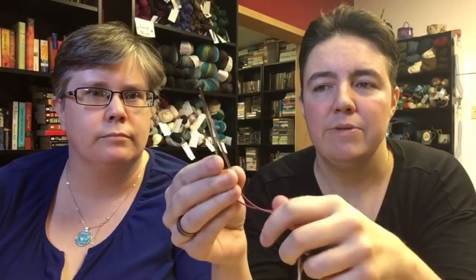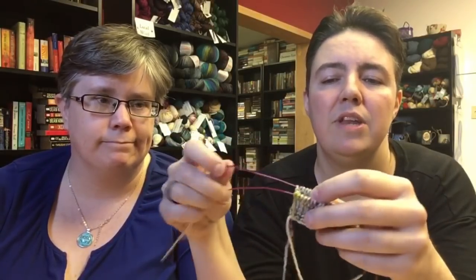Knitting Help is fabulous. One of the things I was going to add, Cindy mentioned using different colored tips or different cards. It's not that these 2 ends are blue and these 2 ends are purple, it's for each set. So the sole of your foot would be the purple needles and the instep would be the green needles, so that you can tell them apart. When you knit, if this is a purple needle, you're always grabbing the other end of the same needle, the purple one. Because that is the main mistake that people will make.